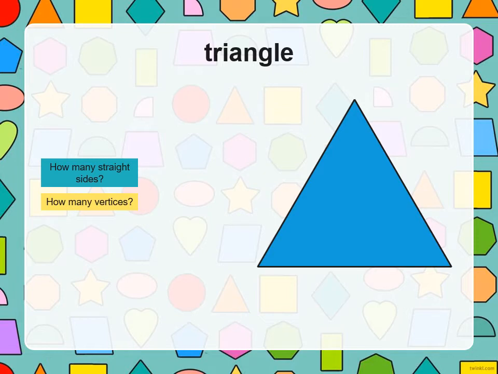Now our triangle, how many straight sides does our triangle have? It's called a tri, which stands for 3, triangle. So TRI stands for 3, tri. So that gives you a big hint. All right, let's take a look. 3 straight sides. Now what about the vertices? What about where each of those straight sides meet? Do you know where they might be? Can you imagine? Have a little think and let's take a look. So 3 vertices.